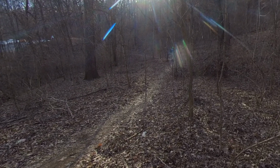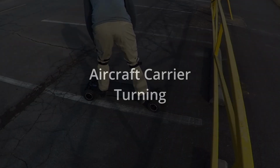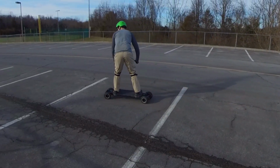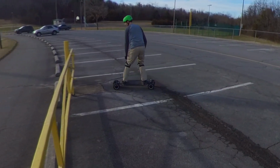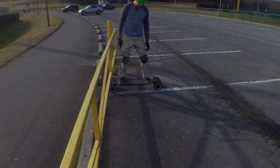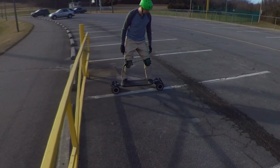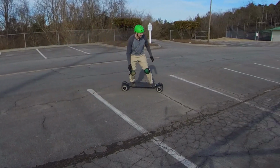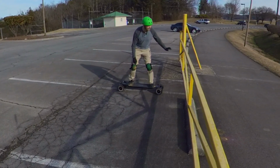Okay, so let's get into turning radius. It's not a question asked too much, but I think it's kind of important. You can see it's got a pretty massive turning radius. We're pushing 2.5 to 3 parking spaces. That means that on a single lane road, you're probably going to have to turn really tight or pick up the board to turn around. Alright, some more B-roll of just cross-country stuff.